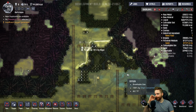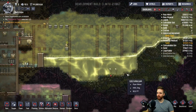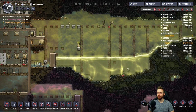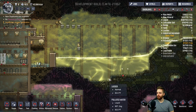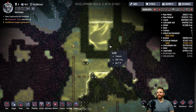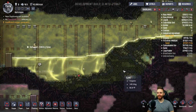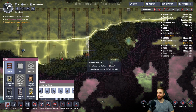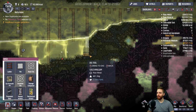This whole thing's coming together, you guys. That's a lot of water. I'm glad I built that up, and I'm glad I built that out of obsidian or granite or whatever it was. It's holding. It's holding. But if I bust into this, I don't know if that's going to hold. I'm not sure about that. So you know what? In fact, let's actually go after some of that gold. Let us do it right now.